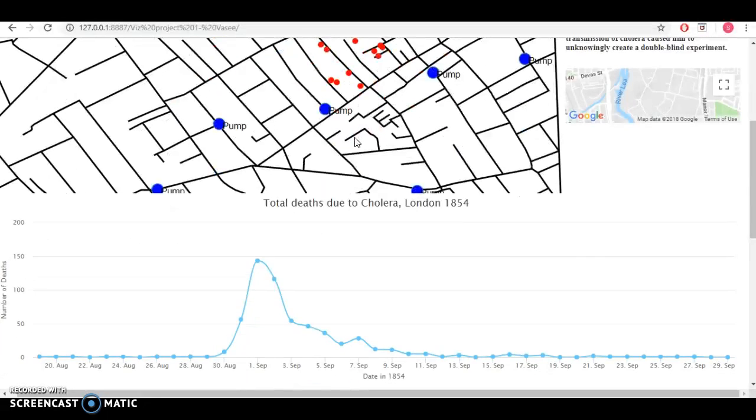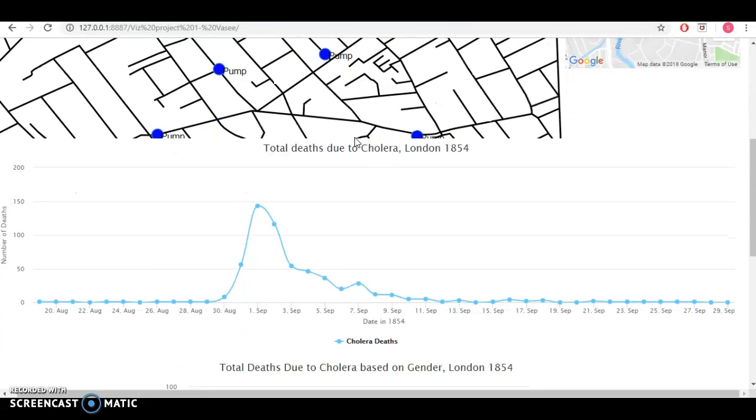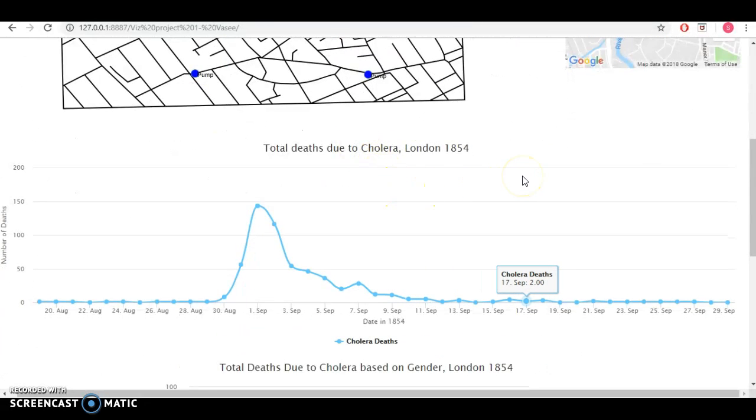Moreover, in addition to this, I have created a graph to see the death ratio on particular days. This graph ranges from 20th August to 29th September. From the graph we can infer that on the 1st September there were a lot of deaths, like 143 deaths.